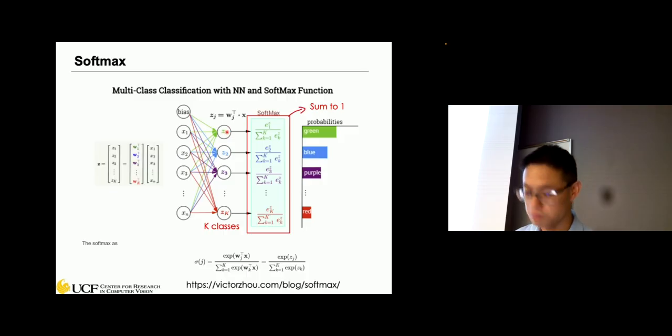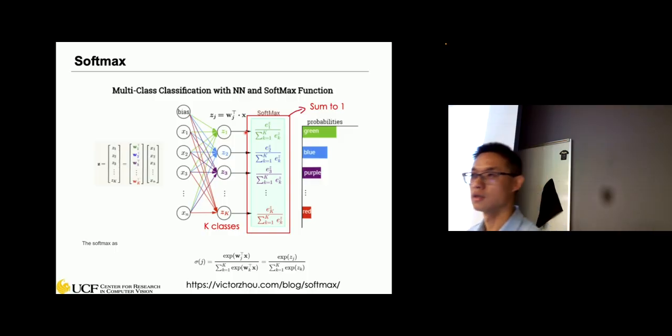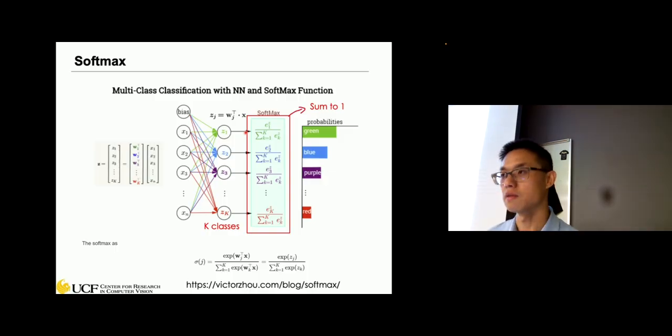So here we have this activation multiplied with weight plus the bias. That can be any value, right? It can be very large or very small, but it's really difficult for us to interpret. So when you say I want to do the classification, and I output a number which is unbounded, then how can you interpret that? What does the 20, 30, 50 mean? So we need to come up with some value that is interpretable, which for classification or any task, a probability will be easy for us to interpret.